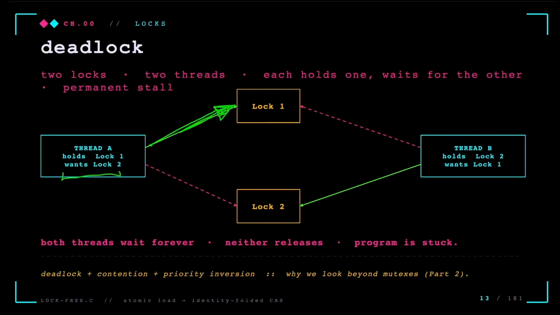However, lock number 2 is actually being held by thread B, right? Who is currently waiting for lock number 1. And so it's a deadlock. They're basically stuck waiting. And yeah, this is where your program would run forever without actually doing anything meaningful.